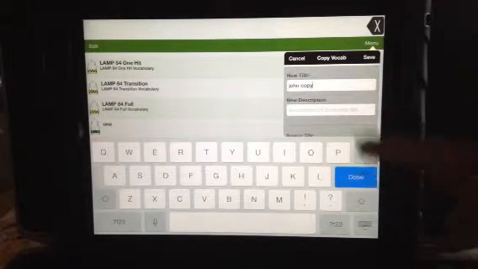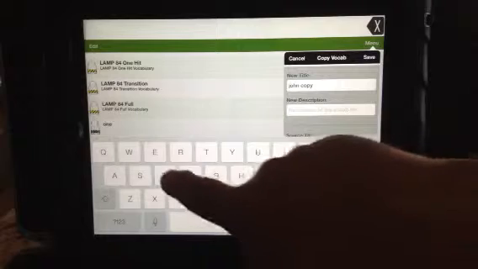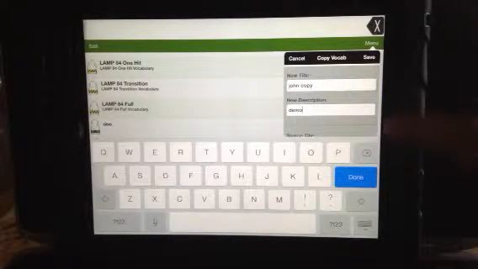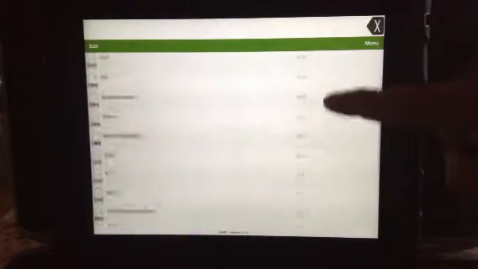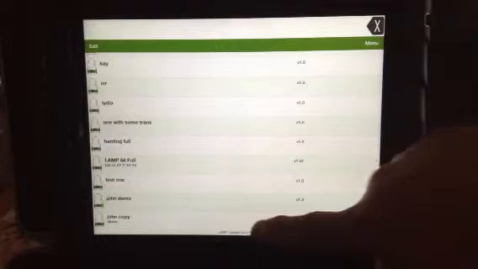All right, so John copy, you could add a description. I can say this is my demo, whatever you want to say, and I hit save. Takes it a little bit to copy. And in a minute I'll have down in the bottom here one that says John copy. Now the same thing could be done for one of your kids' files. So they usually just put them in order. So at the very bottom is John copy.